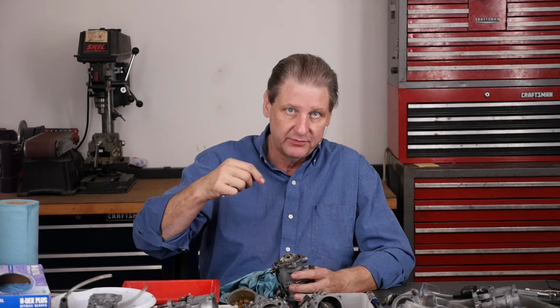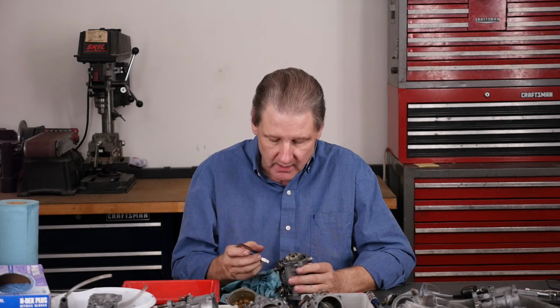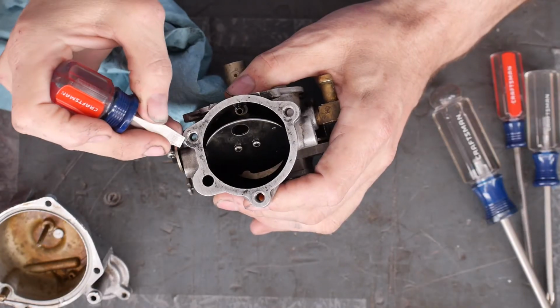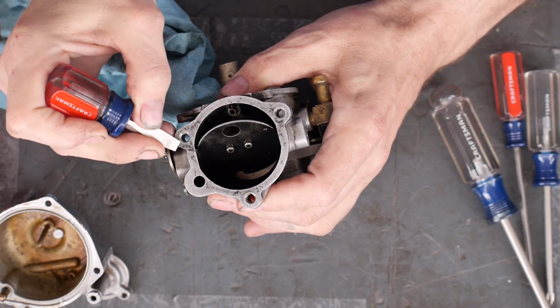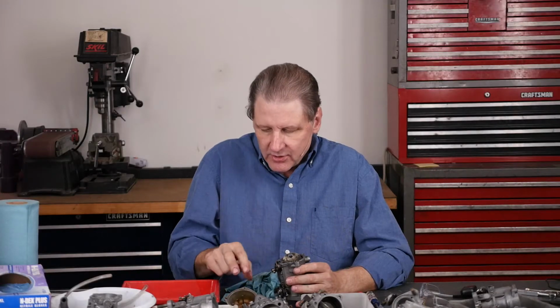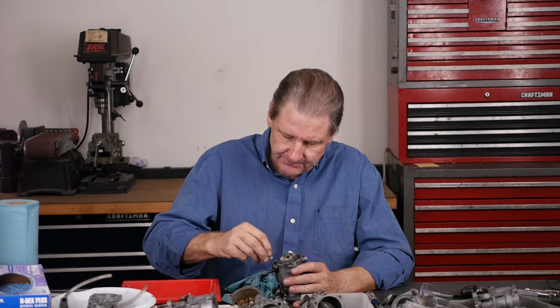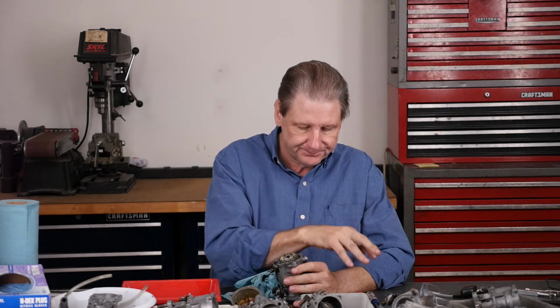Think of an ultrasonic cleaner like a teeny tiny little bead blaster. So all the stuff that a bead blaster would have problems with, adhesive, tape, glue, gunk, grease, the ultrasonic cleaner will have that same problem. So there's a little gasket material right here. See if I can scrape that off while we're having fun. Yeah. That's the kind of service. I mean, it's good that the big areas are all shiny and clean, but it's the gasket and sealing areas that you want immaculate.